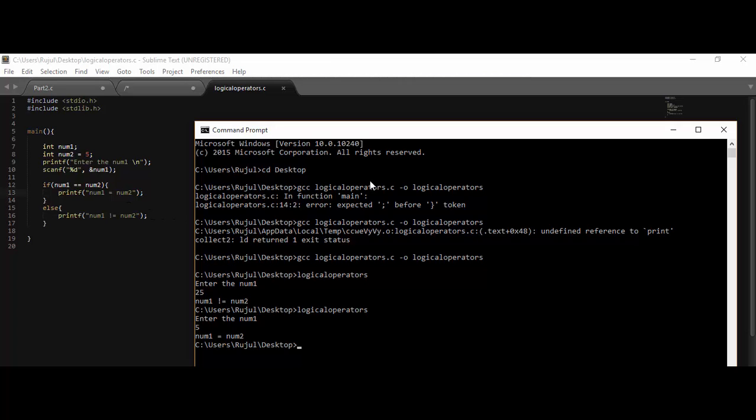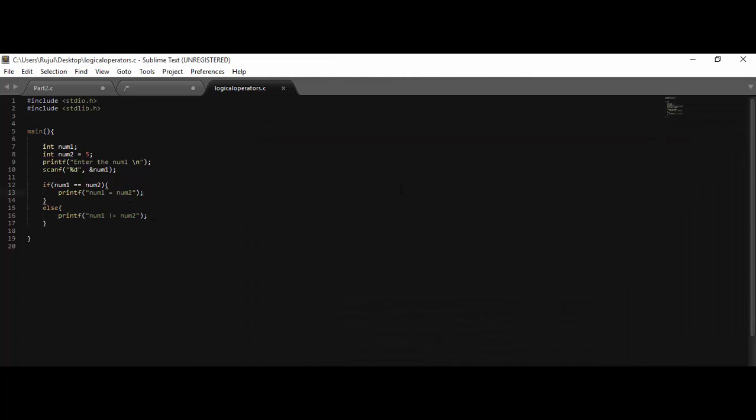Now let's look at the logical operator for does not equal. Let's delete the if-else loop here. Now let's type it.